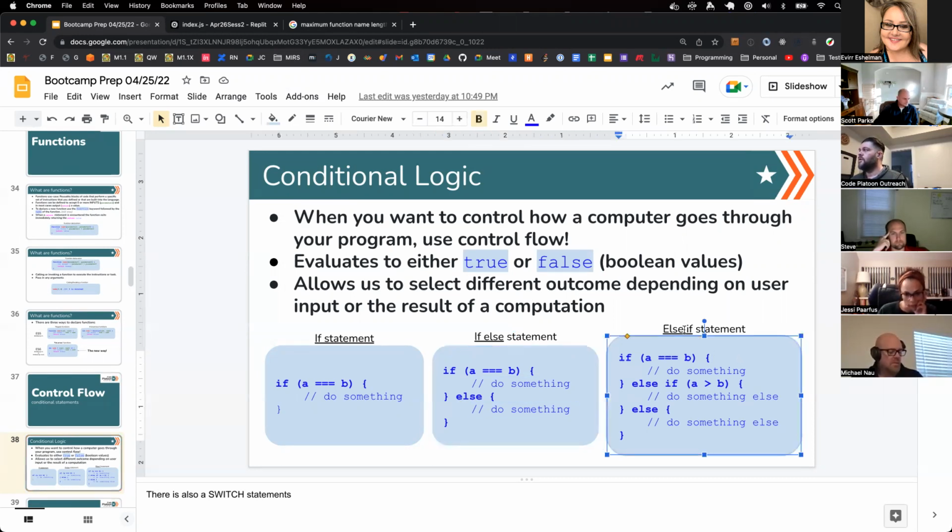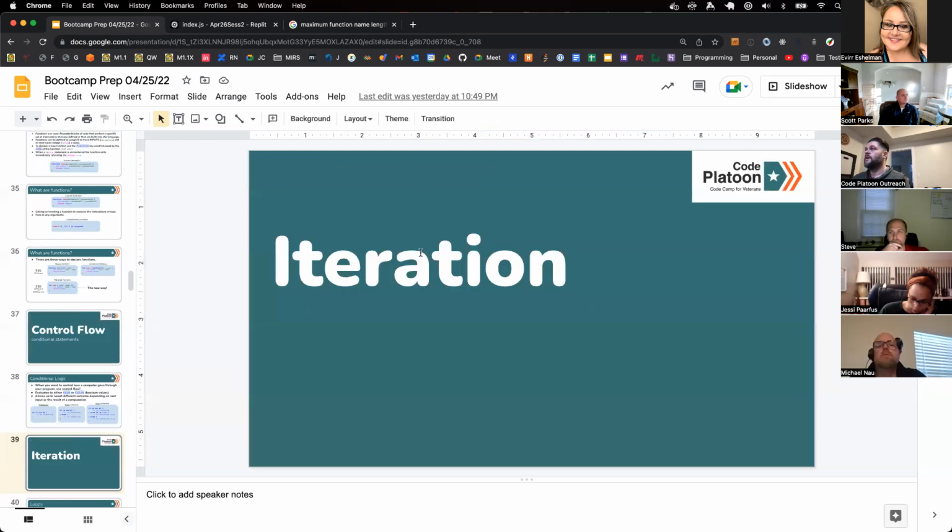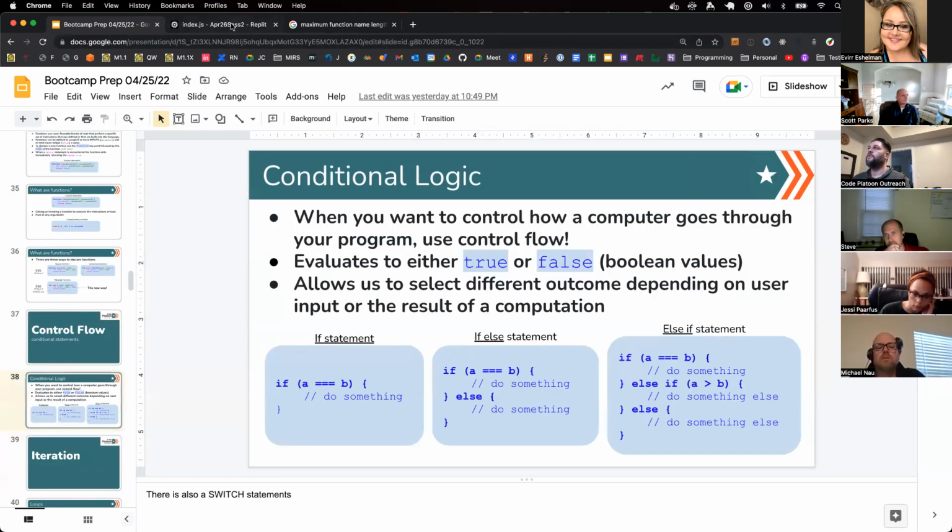And then we also have an else if statement, which allows us to give additional guidance. Once you go past those, we'll start to talk about switch or case statements. But for right now, we'll look at these 3 different ones. So let's go ahead and pull this up.